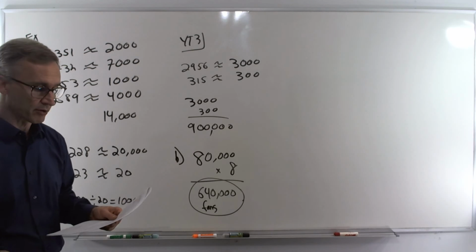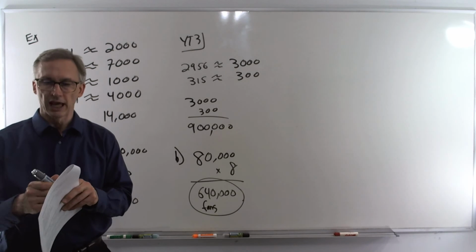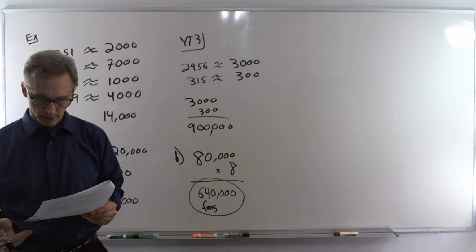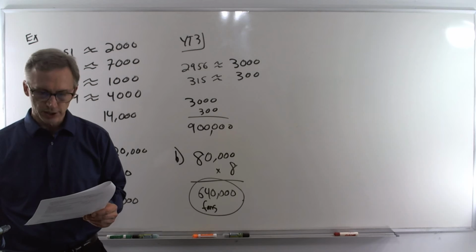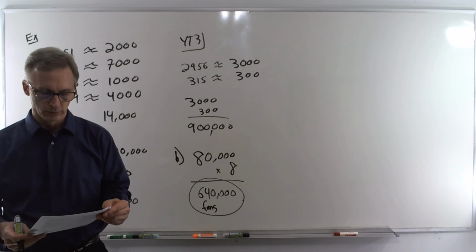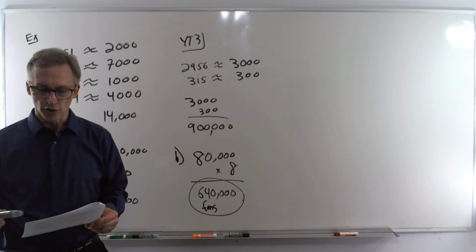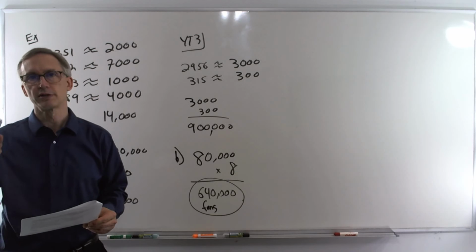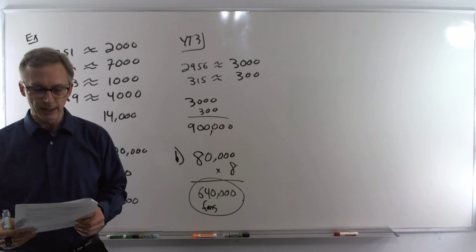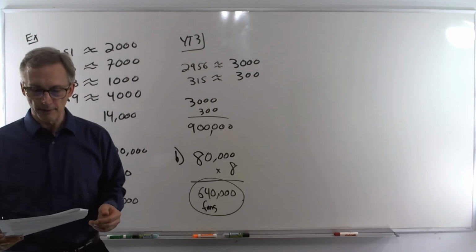Next up, applied problems. So for the procedure we're going to be using, make sure you read the problem carefully and pick out all the numerical information. And make sure you keep units with them. And take a look at any of the mathematical keywords that we've encountered so far, things like per for division, and so on. Draw a picture of the situation if it helps you see the relationships more clearly. And then that allows us to determine the mathematical operations that we're going to require to solve the problem.